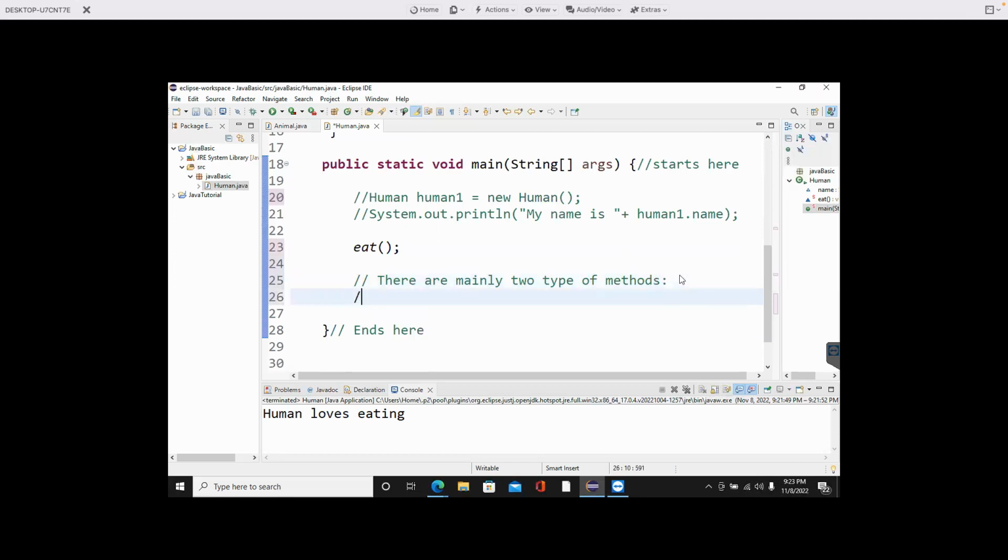What are these? One is inbuilt methods, also called built-in, and another one is user-defined methods.